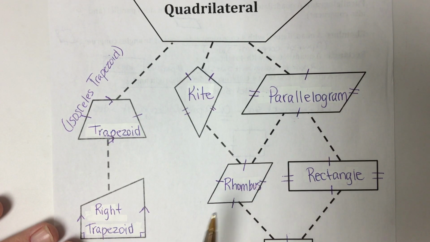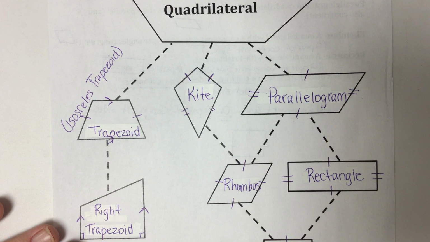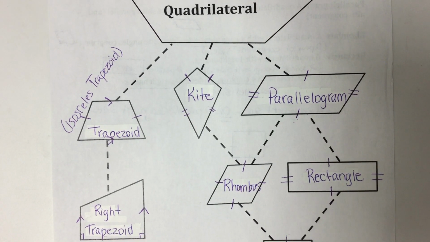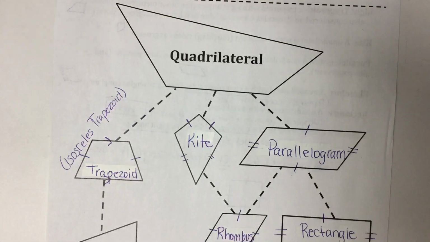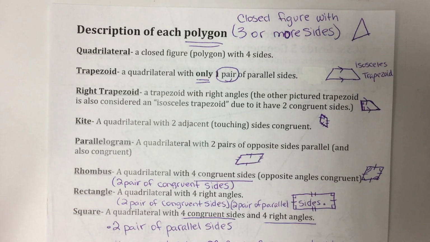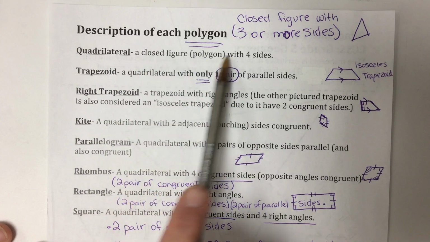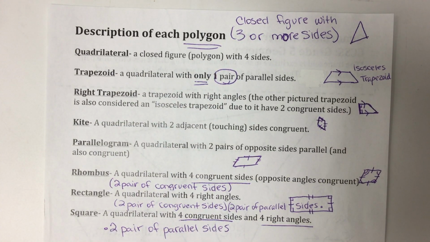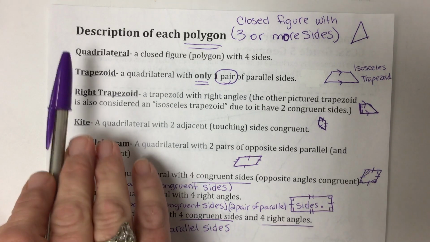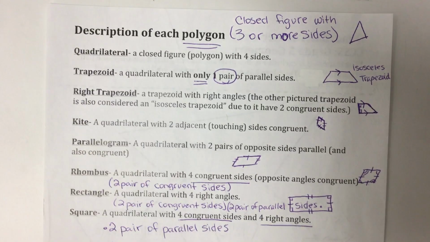So I think that's all I needed to talk about today. You'll have an assignment that talks about the trapezoids, and it might have not trapezoids, but all the quadrilaterals. Okay, and what you'll have to do is identify each attribute. So make sure that you know what all of these are, and they are written in your journal. So you'll have to either put a check mark or an X on each item that is described by the object. Okay? All right.